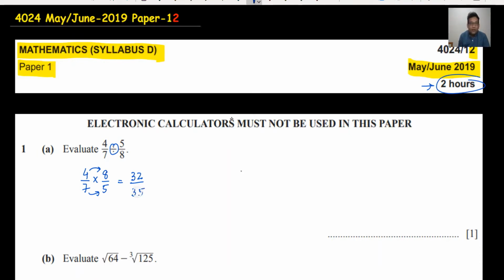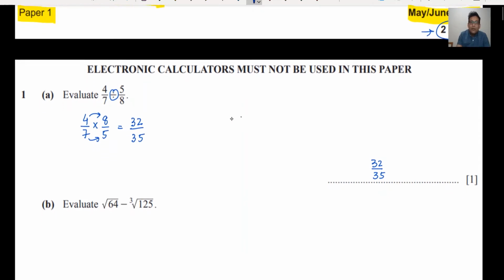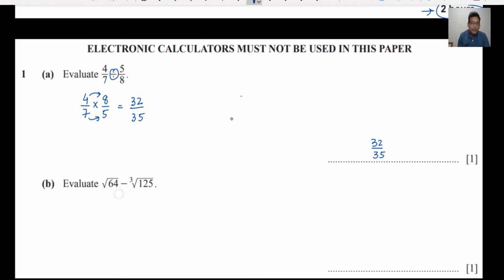Please be attentive here because this is a proper fraction, meaning it is smaller than 1. If it is an improper fraction, you have to convert it into a mixed number and write it here. But this is enough and we got the answer. Remember, we have very simple questions in the beginning. Okay. Second part, what is the strategy for these types of questions?